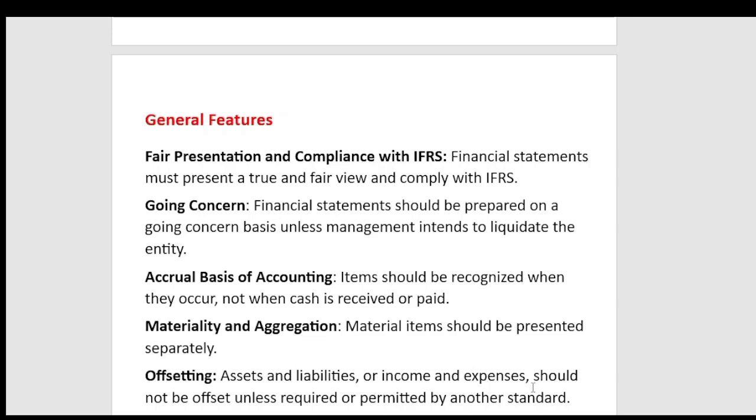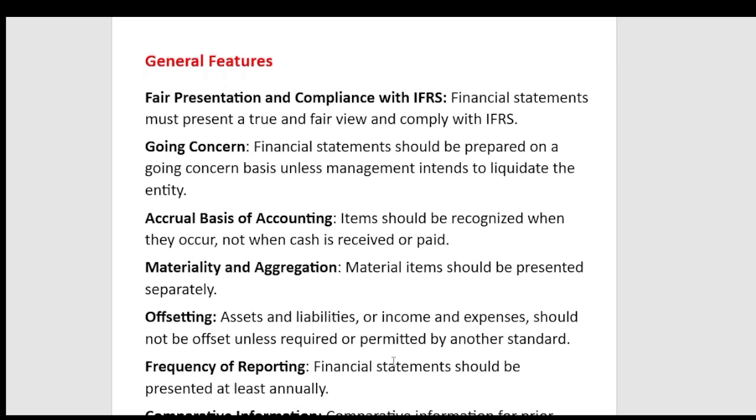You don't offset your assets. You don't hit your asset off or hit your liability off just because you want to. You don't say, no, this one, I don't want it in my financial statement, hit it off. You only do that when there is another standard that supersedes that standard. I don't know if you're getting me. There must be another standard that backs you up to offset this. But if there is no standard like that, everything remains the same. Hope we are moving together now.